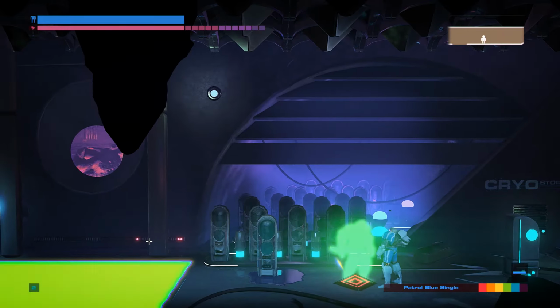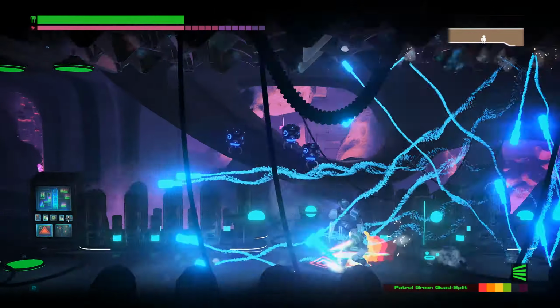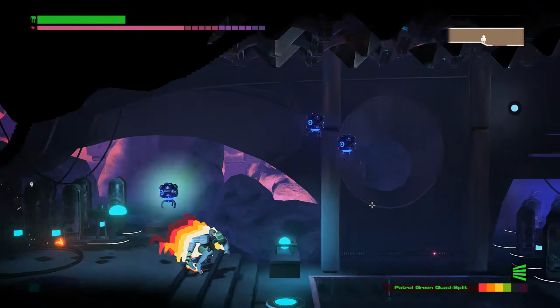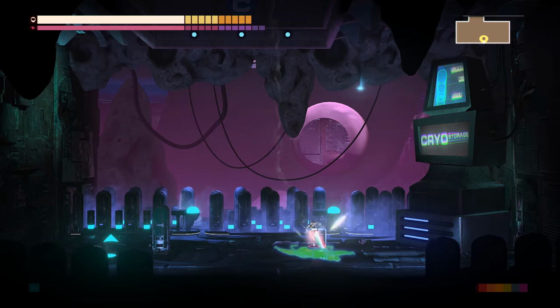This room's a pain. It helps if you have a blue shepherd with a 4-way split, or you can pick this green one. Just spam to lower the force field, disappear your body somehow.